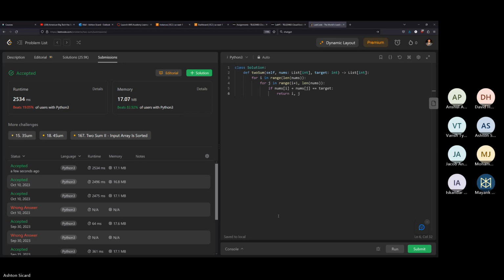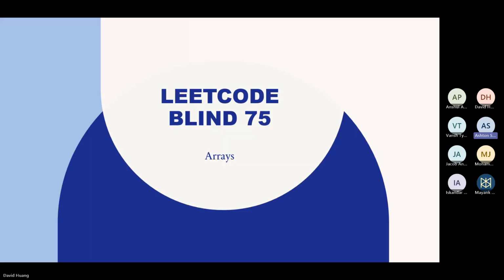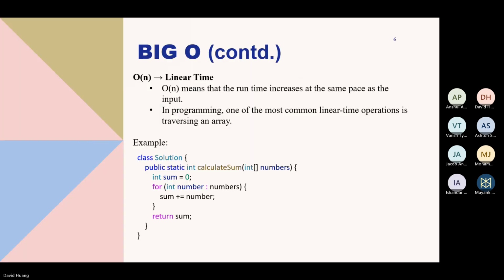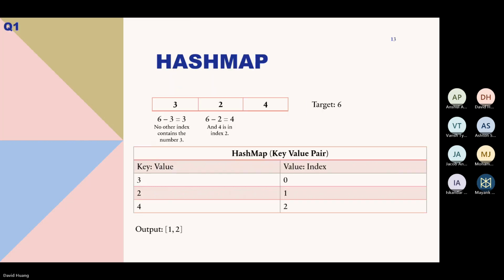Sure, yeah. So this is the hash map way.